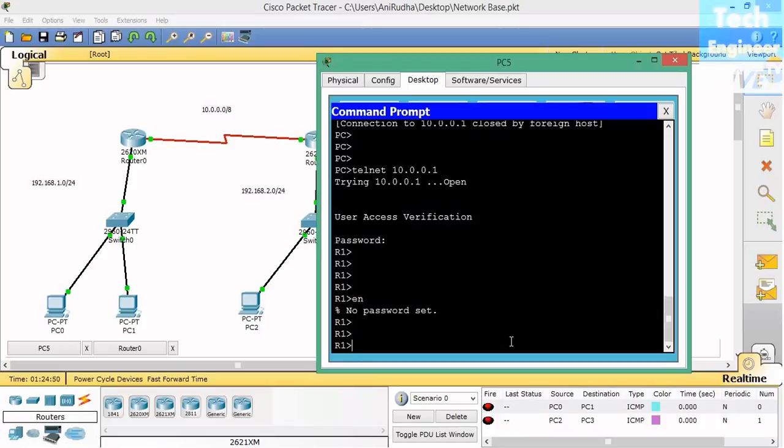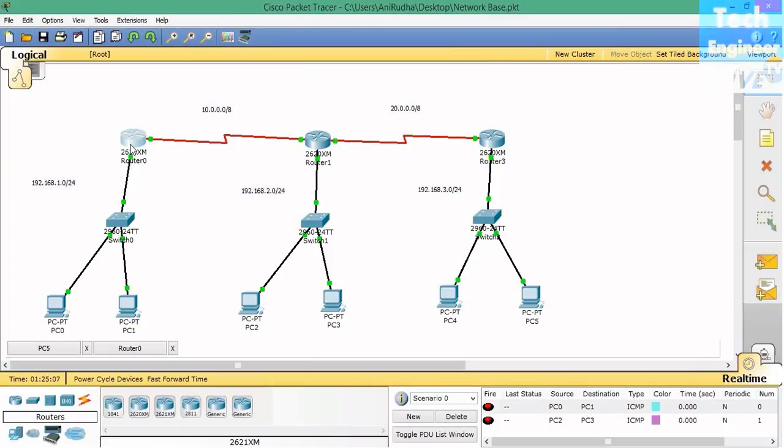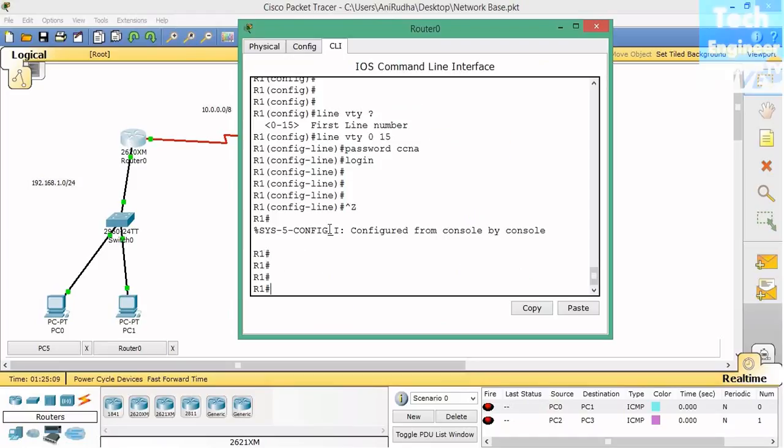When I give the command enable, it tells me that I have not yet set a password in enable mode. Unless I set a password, I will not be able to reach enable mode, because I am configuring the router from a public network. For that safety feature, the router requires all kinds of security passwords. So let me configure that.